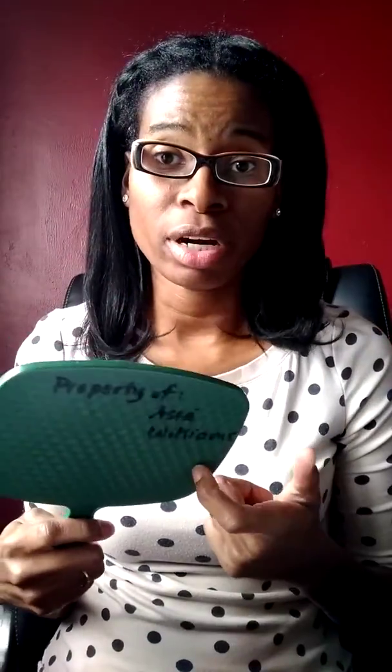So how I would instruct the child, I of course would use a hand mirror, and I would sit the child next to me so that they can get the visual feedback of what the sound looks like in their mouth. And so I would teach them that the T sound, what your tongue does is it touches the back of your top teeth. And then I would point right there, I'd point to it in my mouth.